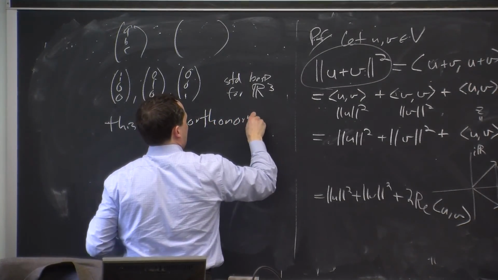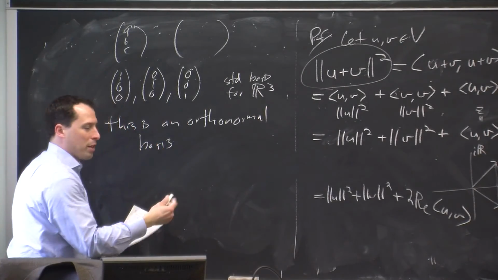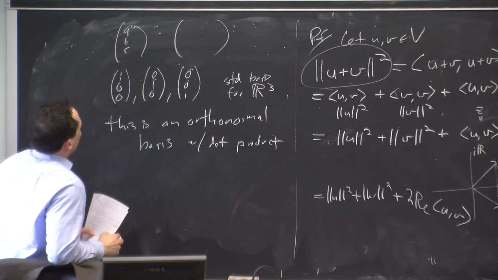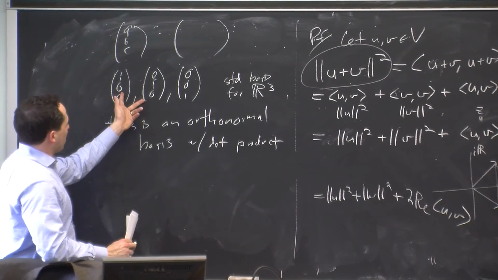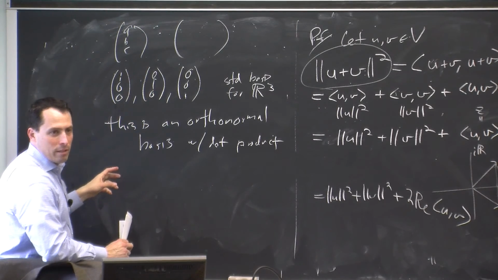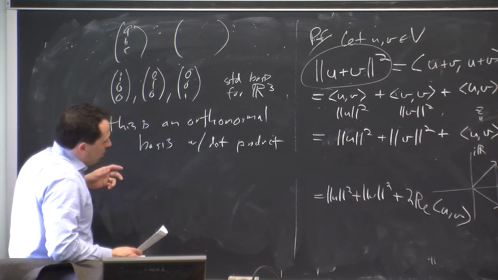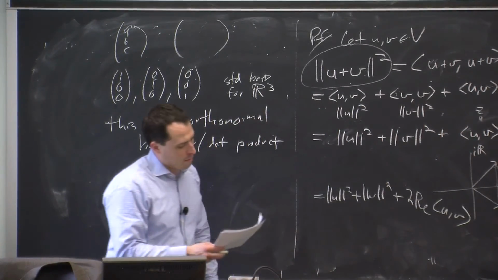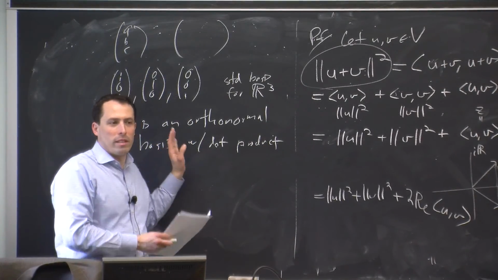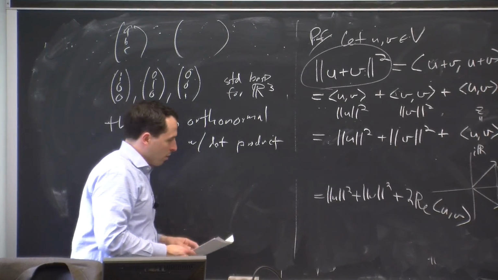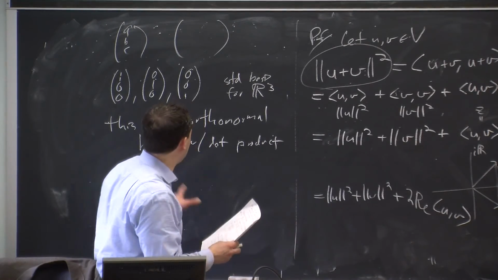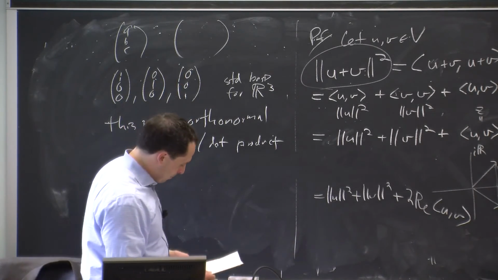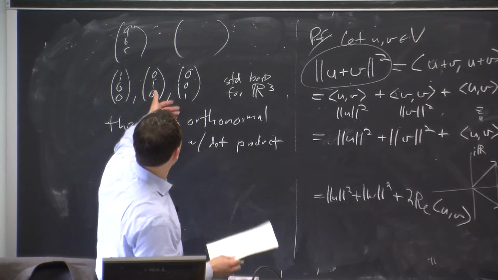This standard basis is an orthonormal basis, because with the inner product, the dot product, if I take any two of these vectors and dot them together, I get 0 unless I've chosen the same vector twice. Then I get 1. So this basis has lots of nice properties: it helps you to compute lengths, and it helps you to do all sorts of things. But not every basis for Rn is orthonormal. You can choose lots of other bases, and they have different properties. So one of the things that this is good for is figuring out what was so special about the standard basis that made it so convenient, so that we can extend it to other cases where we don't have a standard basis given to us, or where the choice of orthonormal basis is not obvious.